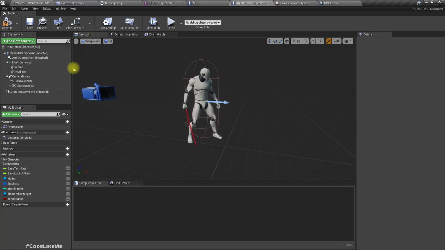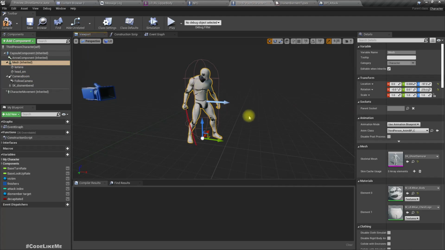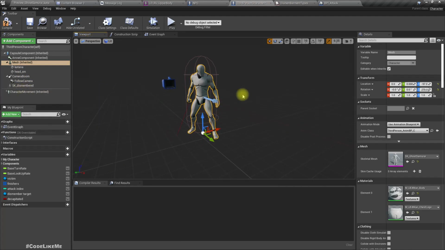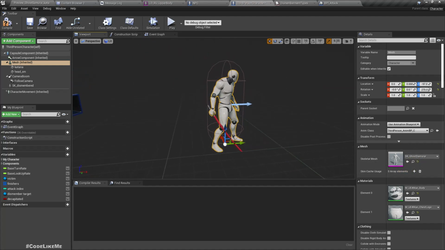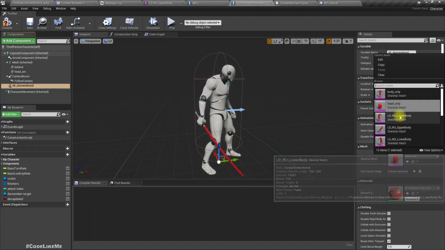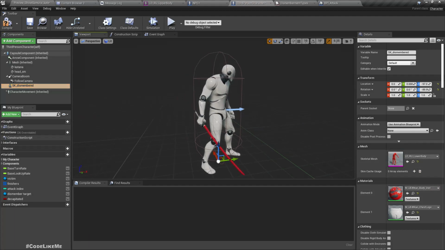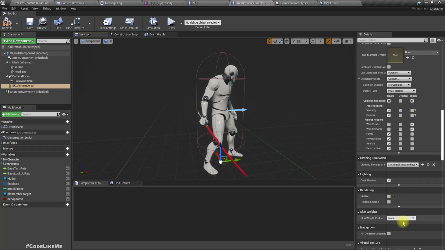Yeah, and here we already have this part, this mesh, which is the main mesh we have, and the dismembered mesh. Here we have only the head, but actually we don't really need only the head. For now I'll assign this, but I kept it invisible last time.